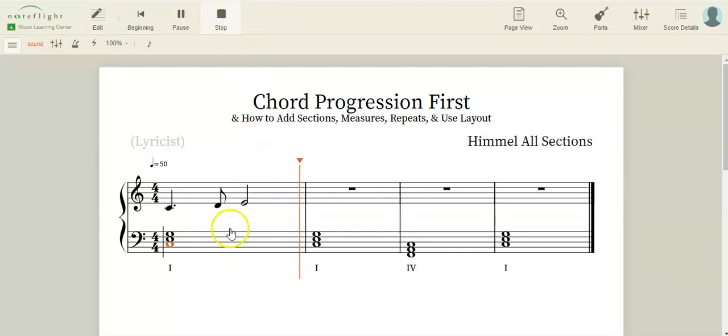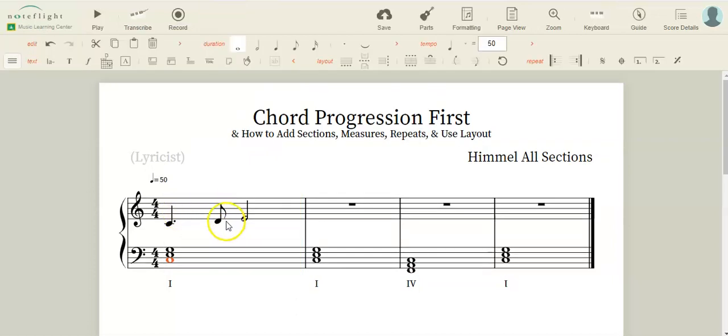Okay, so what I now need to think about is the notes that I wrote in here. Are they chord tones or passing tones? I have C, E, and G. Okay, that's a C. This is a D, so that's a passing tone. We have to be careful to keep that at least an 8th note or less, and to make sure I have a chord tone before and after, which I do.